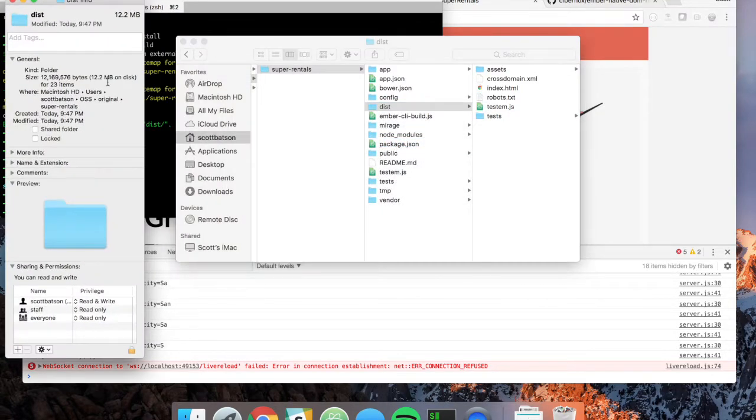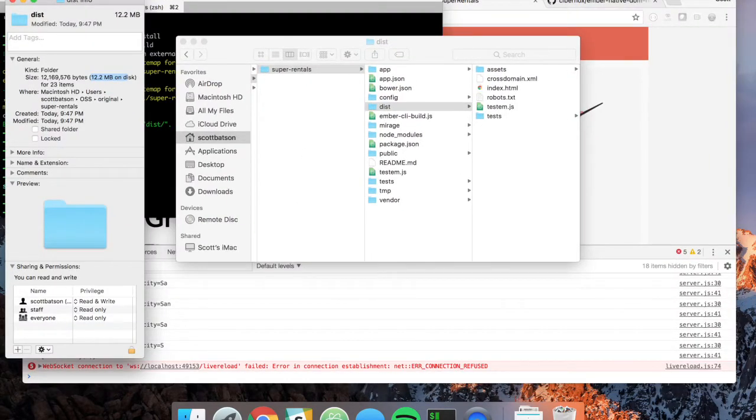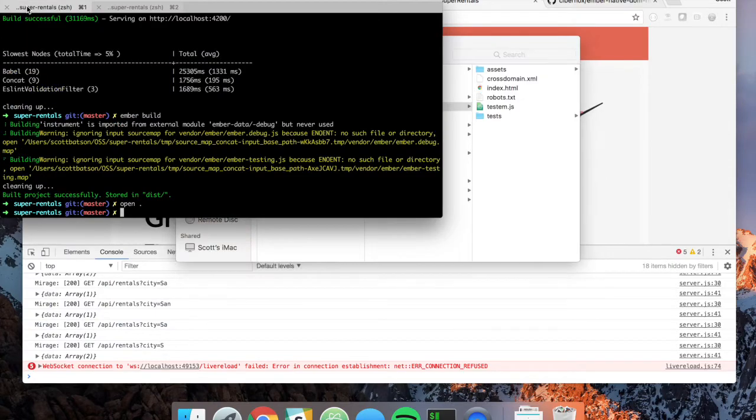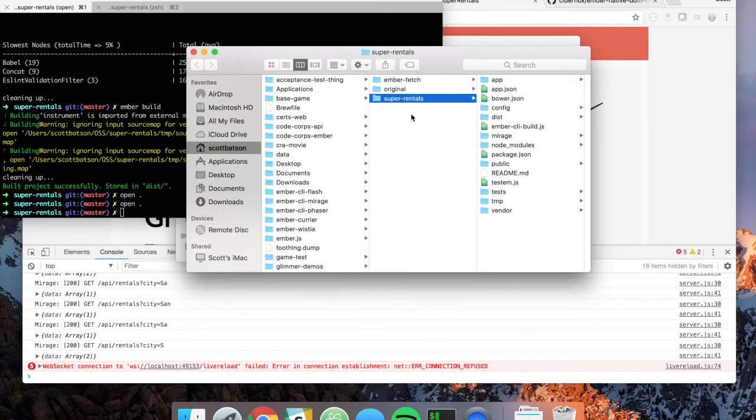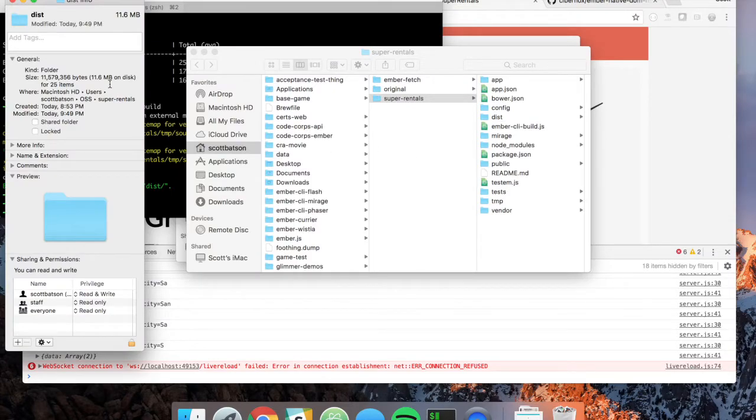Get info, 12.2 megabytes. So actually a pretty sizable difference. So 12.2, what was this again? 11.6, so 600 kilobytes smaller, just from removing jQuery.